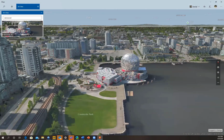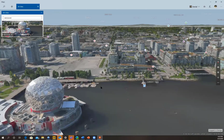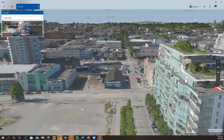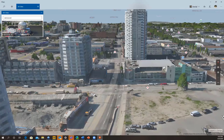And then you can actually use, like right now I'm not on a touch screen, but you can use 2 fingers to spin this puppy around. You can get down closer to street level and follow along. Now you see it's a little bit rough and it fills in, but this is the blanket I was telling you about. Yeah. So what they do is they take that oblique data and they lay it over this wireframe. So it's not perfect, but it's pretty neat either way.